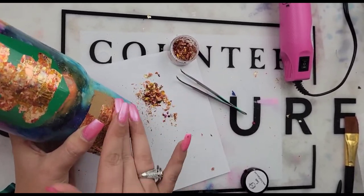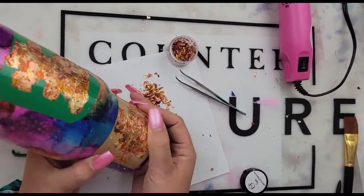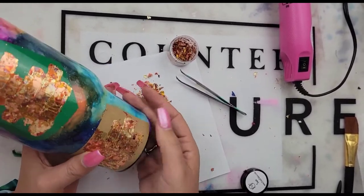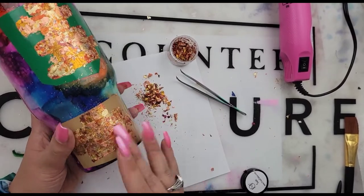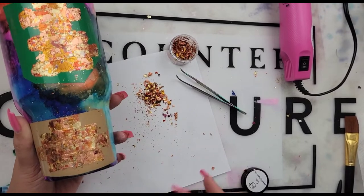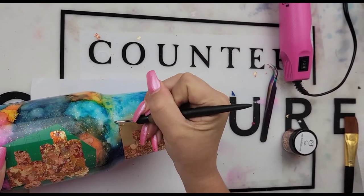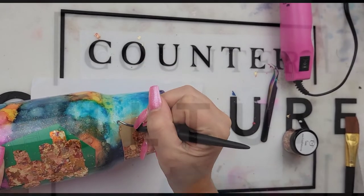Okay, so after you remove all of your vinyl, you're then going to brush off all the loose foil, and then it's time to epoxy. I did not seal it before I epoxied. I just went in with 40 mls of CCDIY's Quick Coat, and she was dry in about 2 hours.